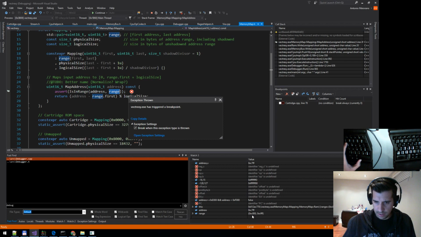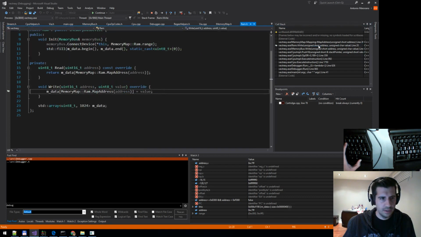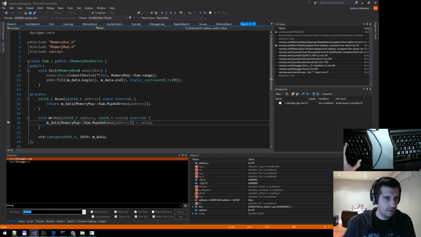Oh, okay. Interesting. I'm just interested here because my range here is C800 to CFFF. What is that? It wants to write to RAM.